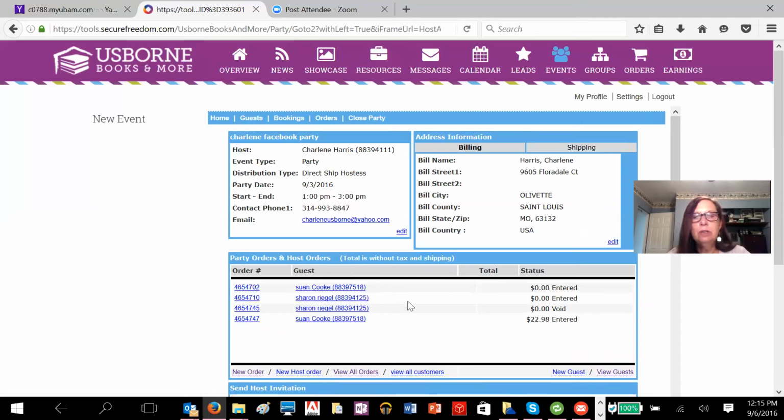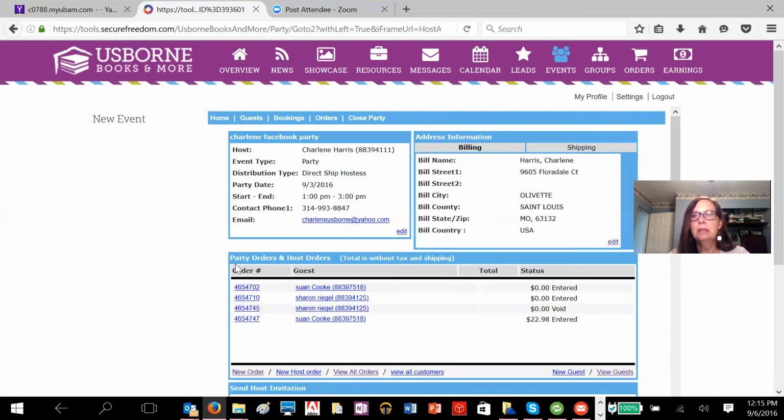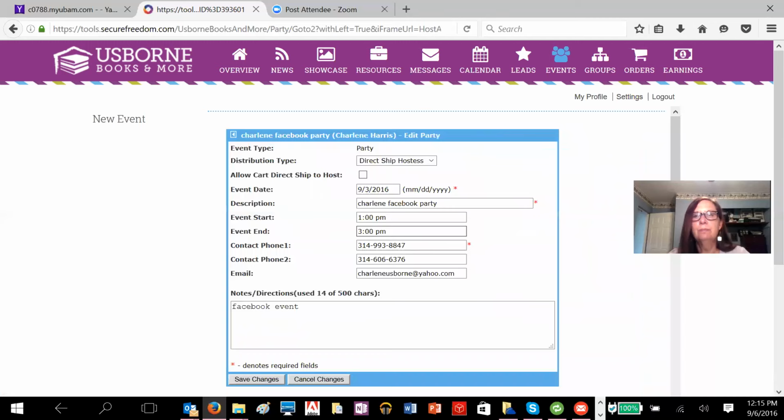Right here, I did show you the new event where you could set it all up, but it was the previous page. Let me see if I can go back. I'm looking for edit. It doesn't seem to, oh, here we go. Let's see if I can go back and edit. Okay, and go back and set that up. Okay, I'm going to save the changes. And then if I want to edit anything on this page, I can do that as well. So this is the page I wanted to look at, actually.